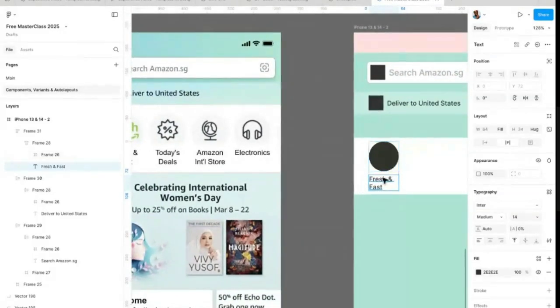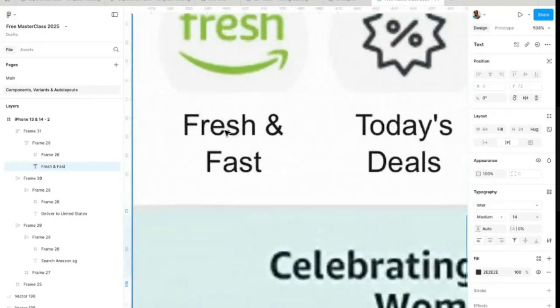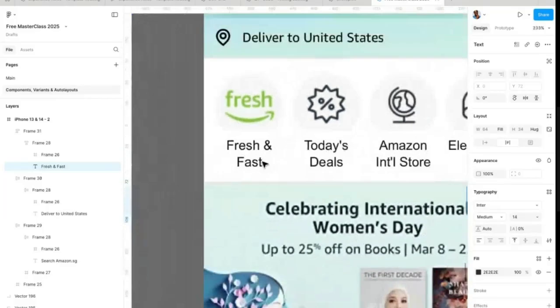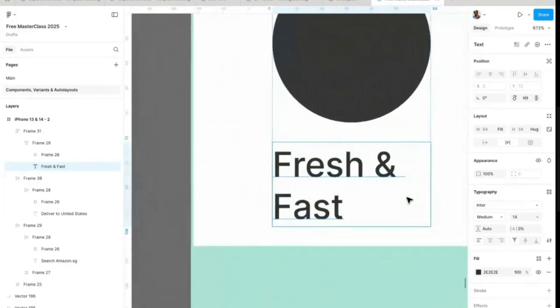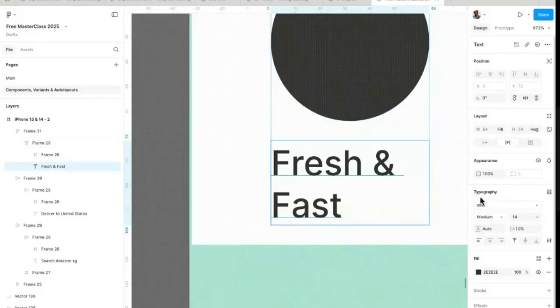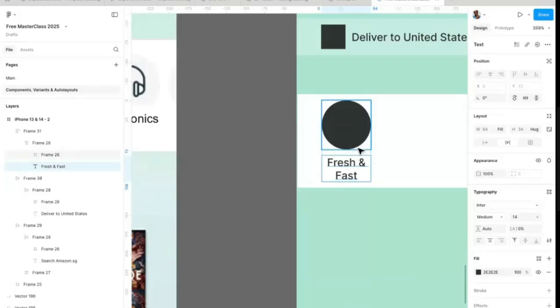Now, the problem here is this one is doing left align. We can stylize it as left align if you want to. But here, they have done a center alignment text. Therefore, I'll just select the text again. I'll zoom in. And you see here under typography, there's left align. Most text are left aligned, but if you want it to be centered, just switch to align center. And then that is that.